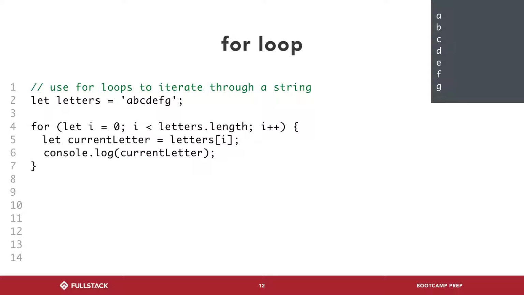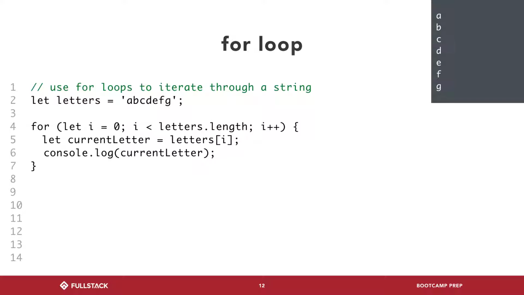Okay, cool. So then let's talk about another use case of for loops, which is to iterate through, in this case, a string. Strings are something that hopefully everyone is somewhat familiar with, and I think in the workshop prep we do have you iterate through a string, where you understand a string is a collection of individual letters, and the way that you access any particular letter in the string is to use this bracket notation. We'll talk more about the bracket notation and some ways to use it when we talk more about arrays.